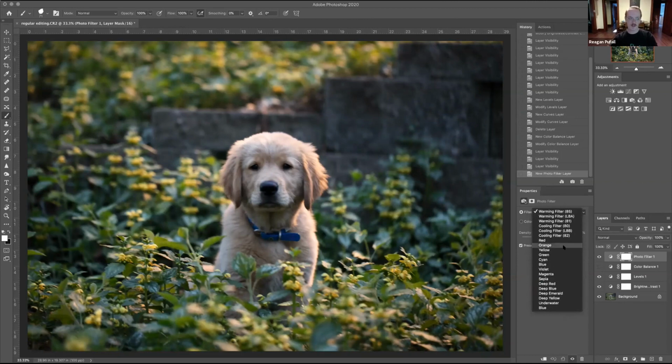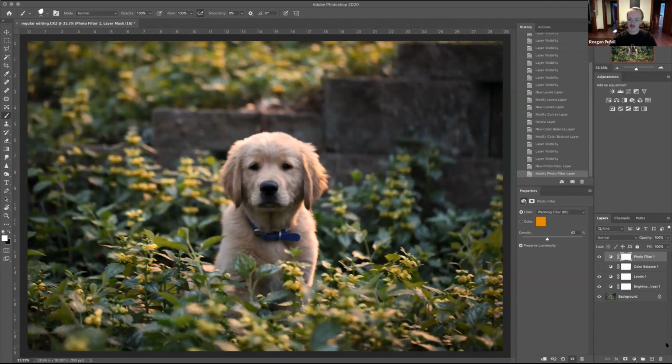So let's say I was shooting foliage with black and white. I throw a red filter on there to kind of darken the sky and brighten up the plants. Doesn't work quite that way for this, but you get the idea. And then we have our density, which is how dense of a filter it is, and it allows you to create color casts based on those. In our case, I really like that color balance.